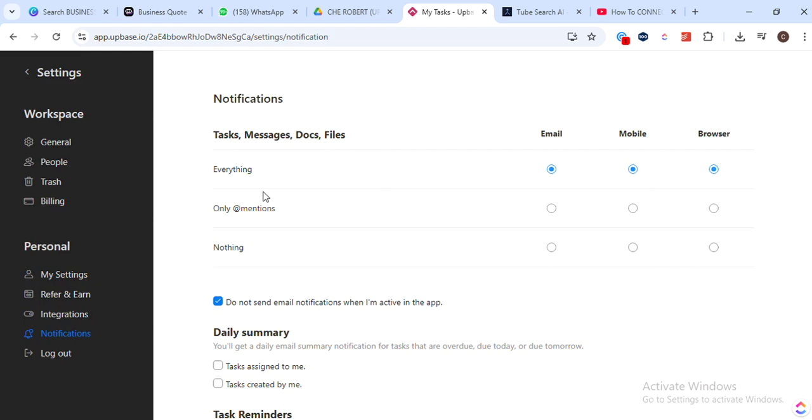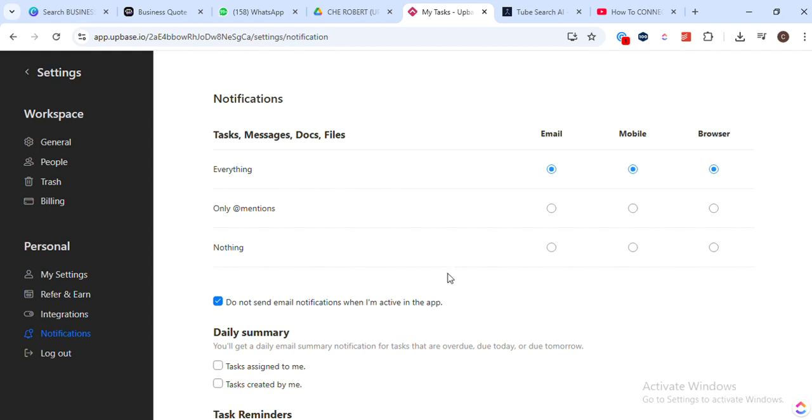You're now in the Control Hub, where you can personalize your UPBASE experience. In the Settings menu, find and click on Notifications. This is the key step, as it takes you to the heart of all the notification settings. Here's what's happening behind the scenes. UPBASE is preparing to show you all the notifications you can enable or disable.